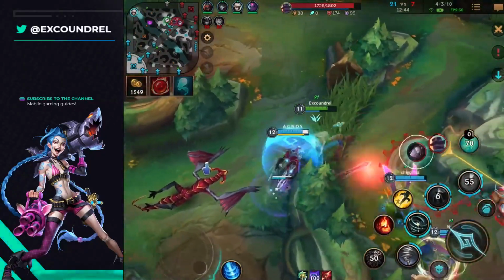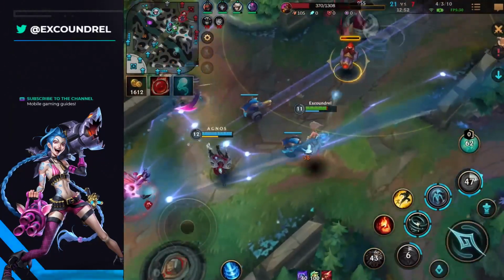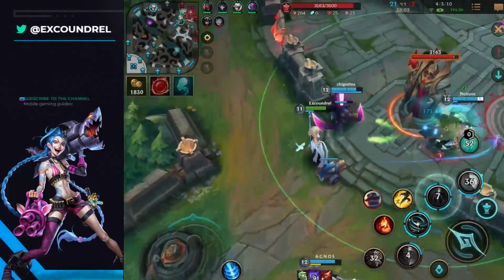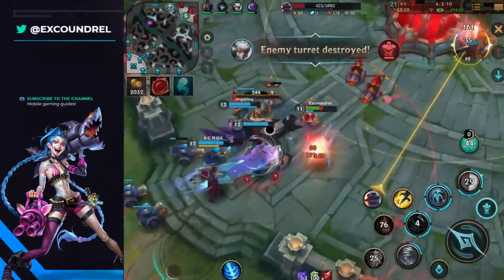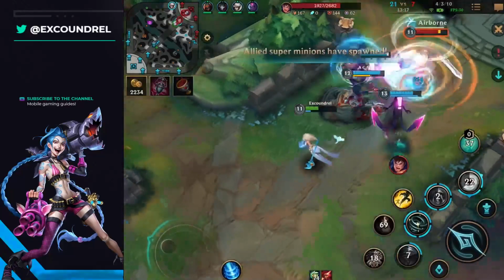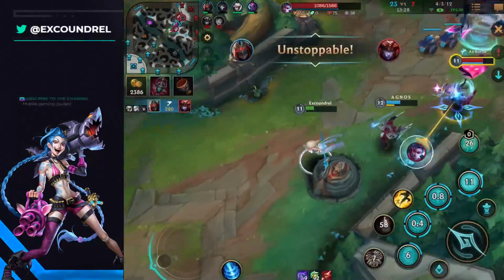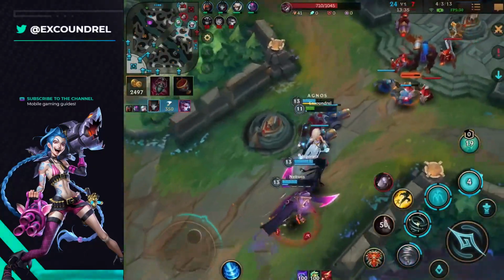If you can get a full channeled ult off, it's always really good. This Jin's really good at sieging turrets as well with his ultimate. It's really nice. Enemy turret destroyed. I don't know if that'll kill him. Probably won't. Enemy turret destroyed. Killing spree. Unstoppable. Double kill. Rampage. Oh my gosh, it's just too easy.